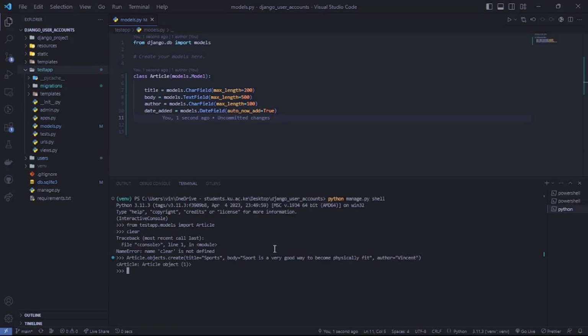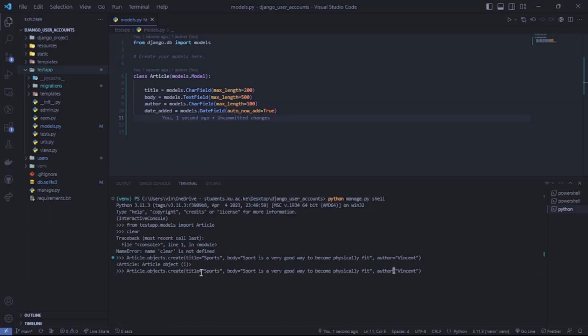Once you've created an object, it is still not saved in the database. There's something I've missed.